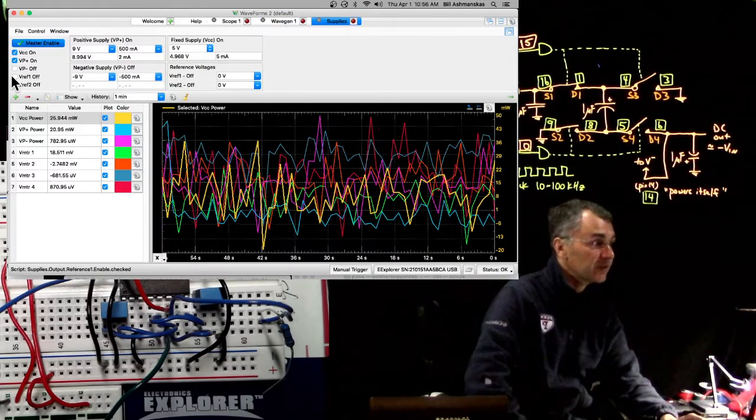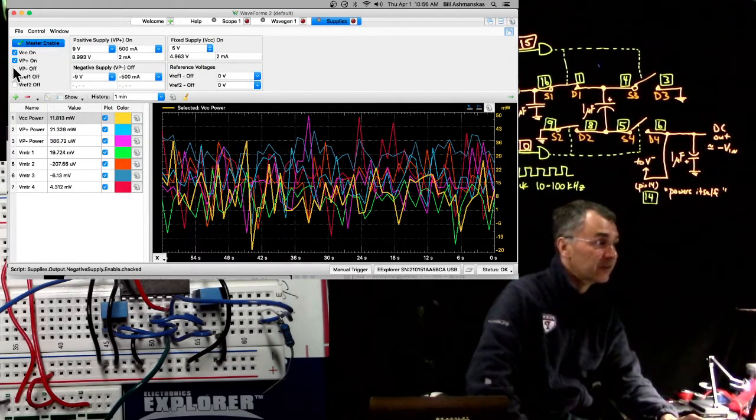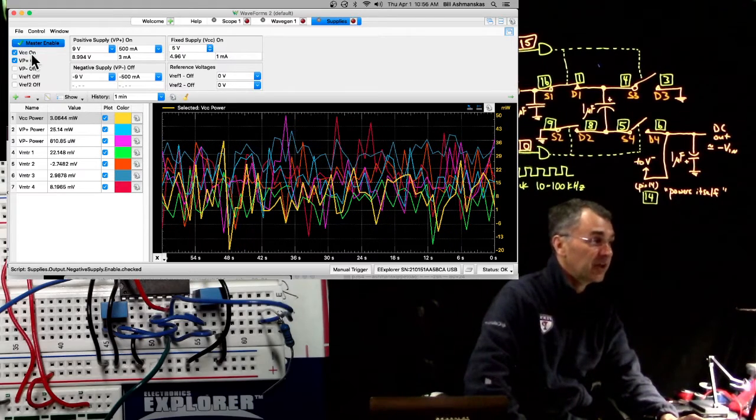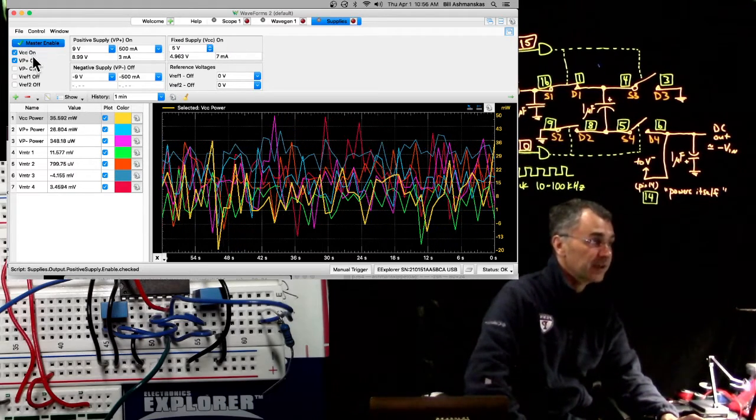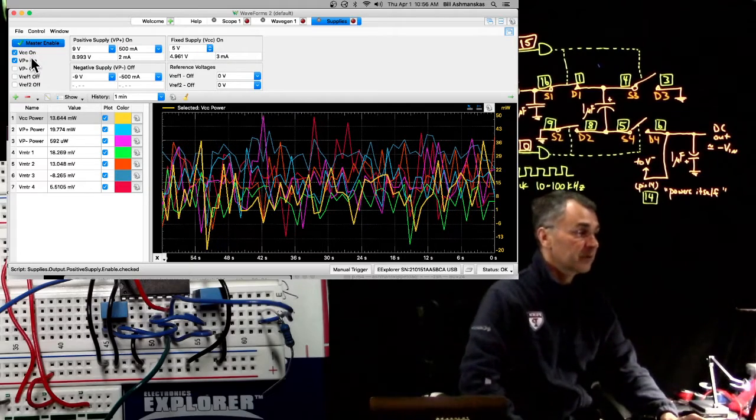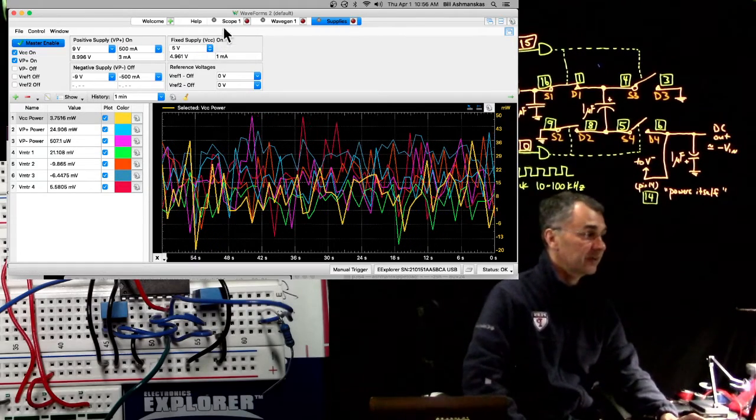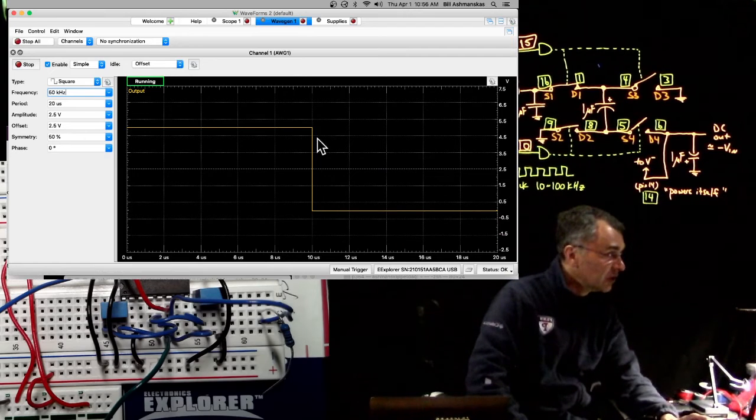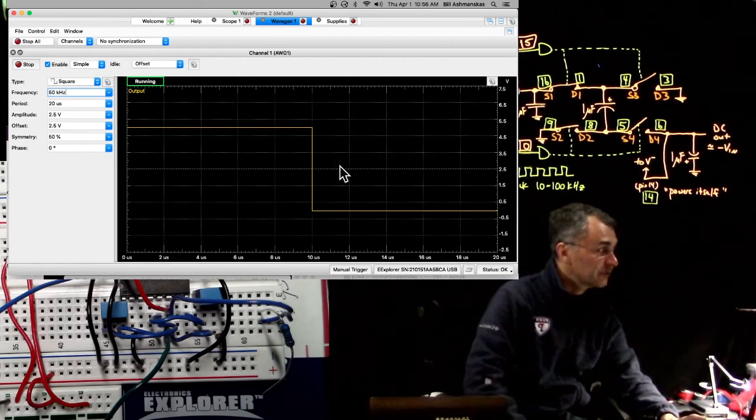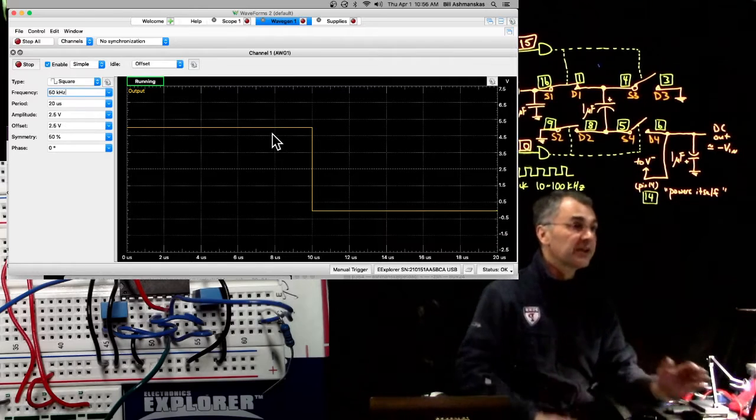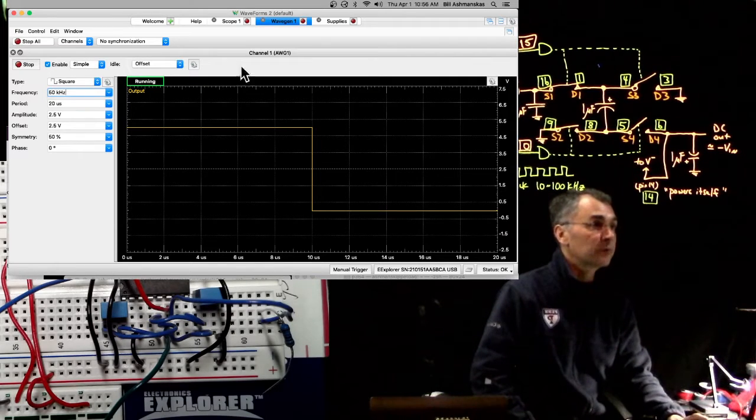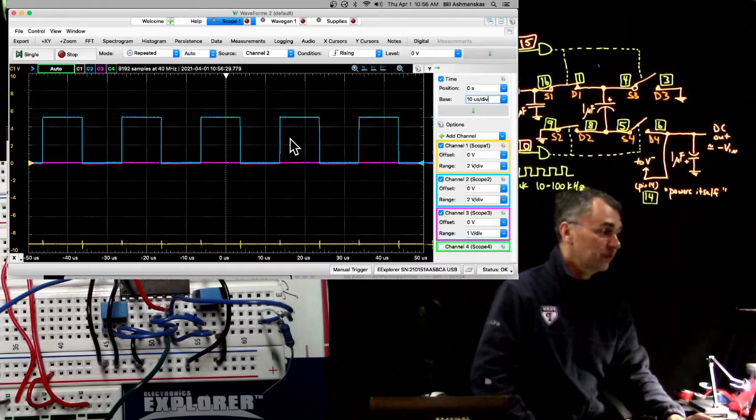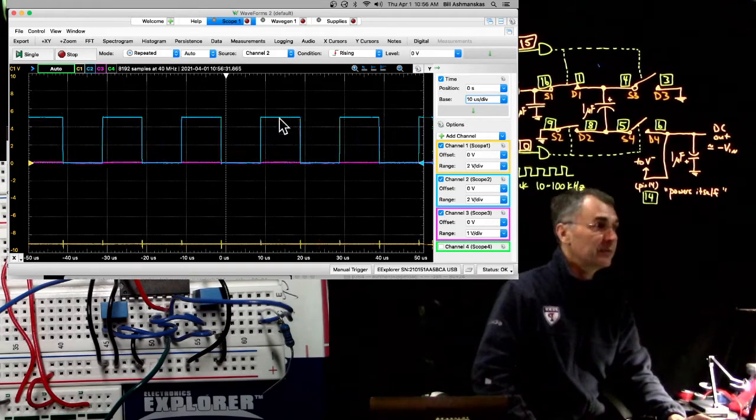And then for power supplies, I wanted to make sure that we did not have the minus 9 volts even powered up. So I made sure this VP minus is off. So we're using the plus 5 and the plus 9. We're not using the minus 9 at all. And if you look at the WaveGen, it goes between 0 and 5. There's no negative voltage. So there's no negative voltage anywhere in this system except at the output. That kind of makes its working seem even more remarkable.